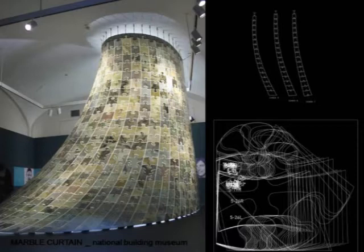And finally, there's a bit of the work that has been focused on making interpretive buildings that are placed in certain sites to interpret the sites. These projects have more of a narrative quality. The first project really has more to do with the material exploration. It's a project that took place right here in this building.